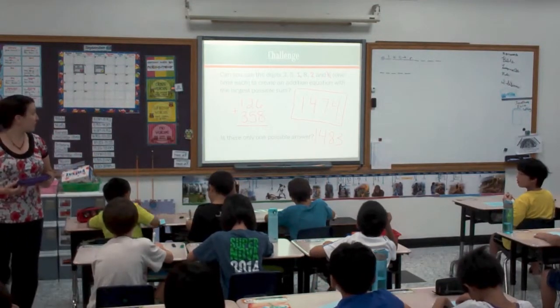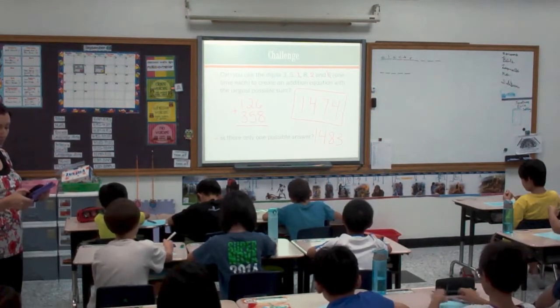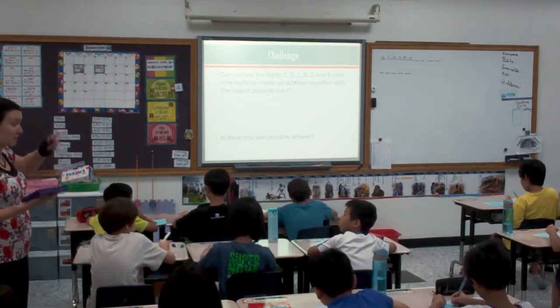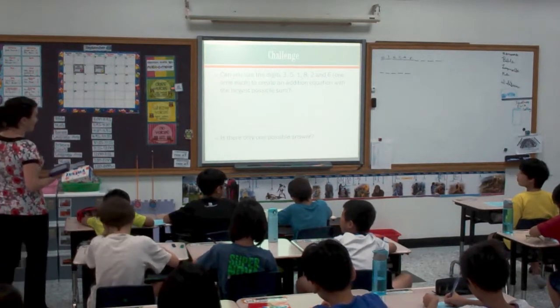Okay, so I want to talk to you guys about how to do this. This was just me seeing how your adding looked, and do you understand the idea of place value? Where you put the numbers makes it bigger or smaller in the answer. So, Michaela, can you talk to me about how you decided to start this problem?